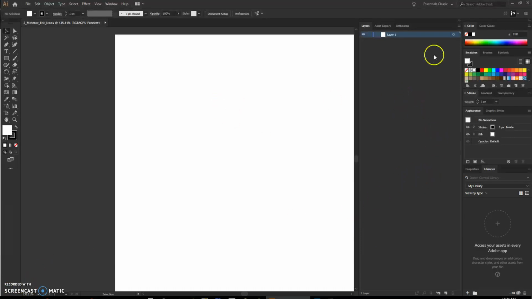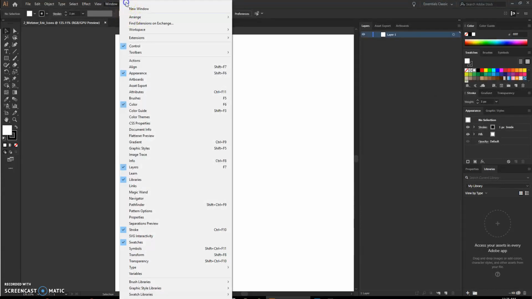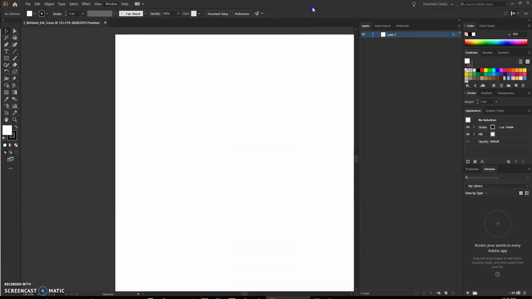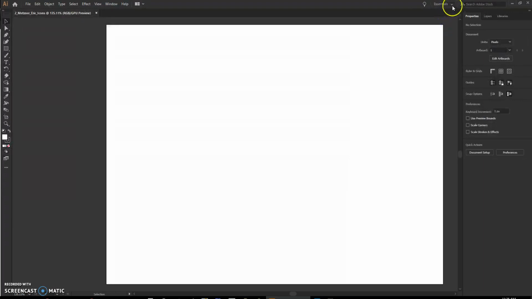So next we want to make sure that our workspace is set. We always want to start at this workspace switcher. You could do it from window right here and just go to workspace and do the same thing. I find it easier to work in the workspace switcher. Notice I have one preset already that I normally would use if I'm making my own graphic designs. So let's do one that we've done in the past. Let me reset that real fast.